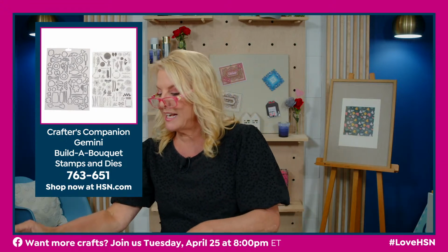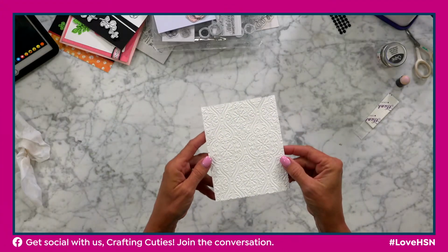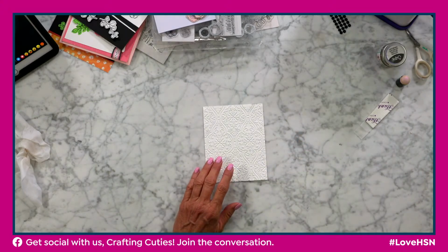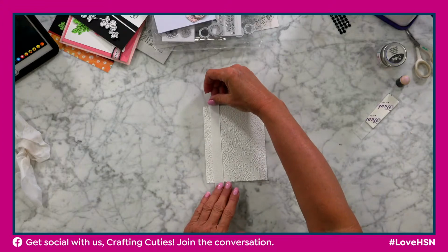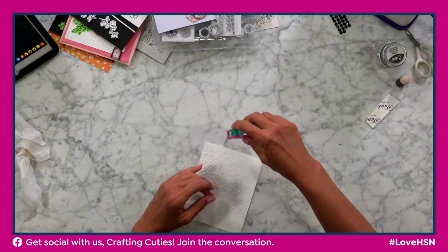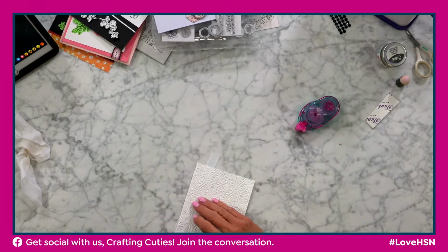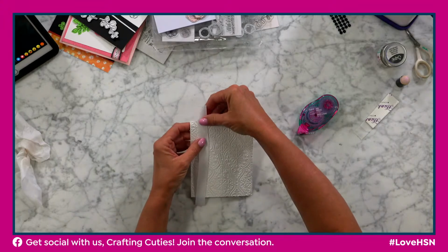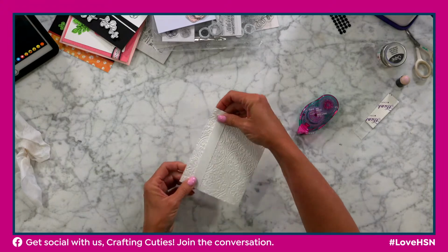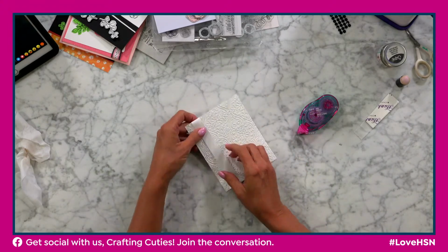Okay, now let's get to this next one. This was really fun for me. Again, I sort of went to this black and white space in my head, but I want you to see this. This is the old Cuttlebug Anna Griffin die that I had. I was like, gosh, I should be able to do something with it. So I took that, then I took a piece of ribbon, which I'm just going to lay down along the edge of it. So we're going to do a little tape here, and if I'm lucky, I'm going to get that straight. So I'm going to do here and on this end, and then later on, I'll put more tape on there.